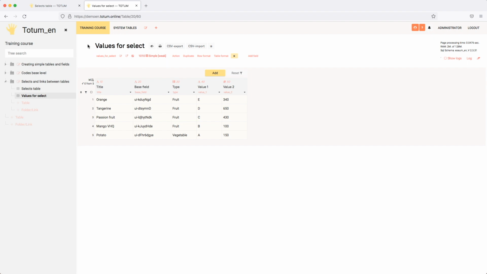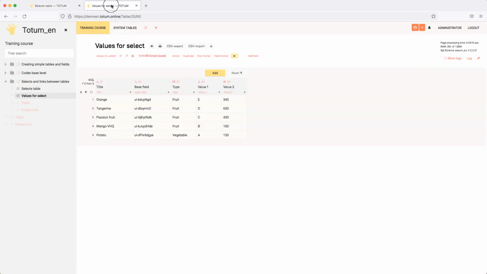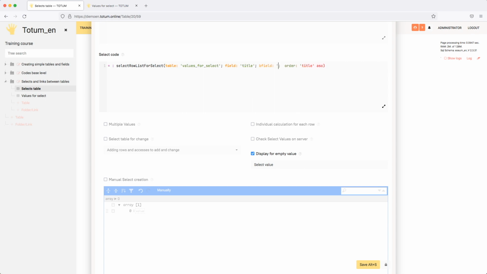How to get a string base if you use a select code? By default, if no base field parameter is specified, it writes like this, B field, source table ID is used. Here, if there is no base field, the ID will be used. Let's see what happens if the base field is specified. Let's use this field as an example. Here the base field contains some unique values. We specify here the name of the field that will be used as the base for the selection.